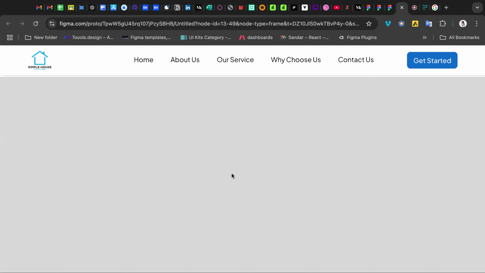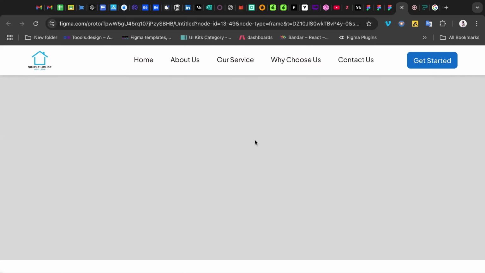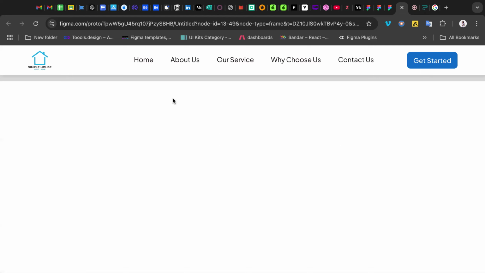I think this rectangle image is actually okay, but I don't want this line to be here. So I'm just going to cover it. Now, this is one thing I love about this header I did. You can see that it's actually in a fixed position. So as it's scrolling, you'll be seeing this shadow to show you that it is on top. Every other thing is going to go beneath it.